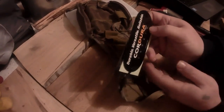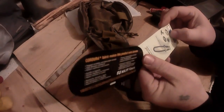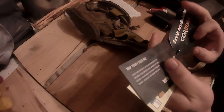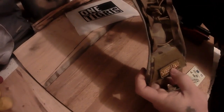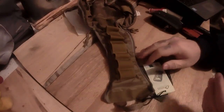It's made of pretty tough material here. There's some tags on it. You can see that. Explains it all, stuff about it, you know. Pretty tough bag. It's made out of good material. That's some good thick material. I like these drawers on the back like this. That's pretty cool. Let's see what I can get in this thing.